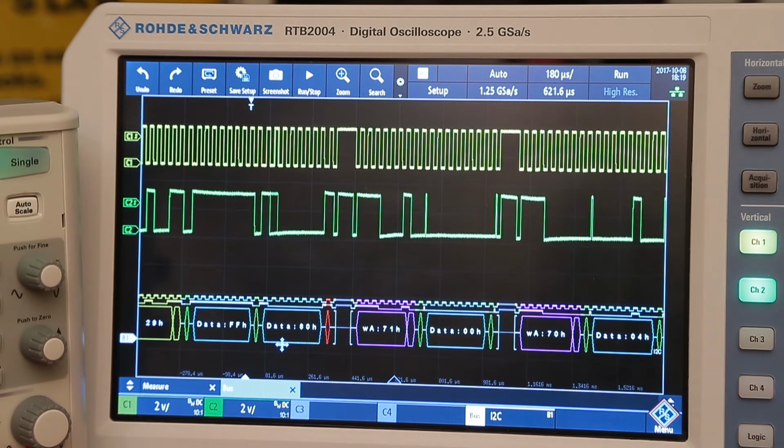It would work, but it would be very slow because it's doing it in software. Again, the RTB2004 is doing it in hardware, in the FPGA, which I think is an Altera FPGA they use, and you can see the bit changing up here, but the decode is also changing here at the same rate like it was on the Keysight. So you can see it's changing from, I think, 80 to C0 hex. These are stationary because it's 71 hex, data 00 hex, 70 hex, and then the data 04 hex.